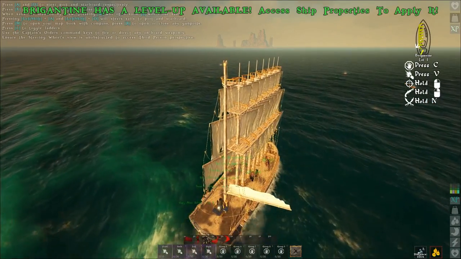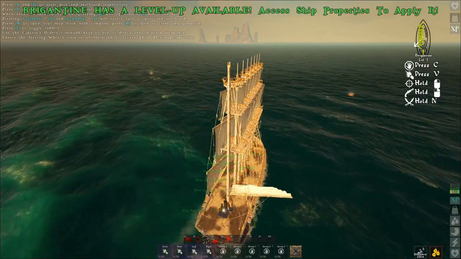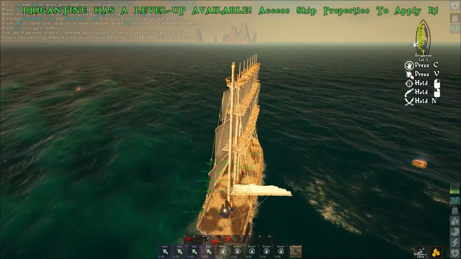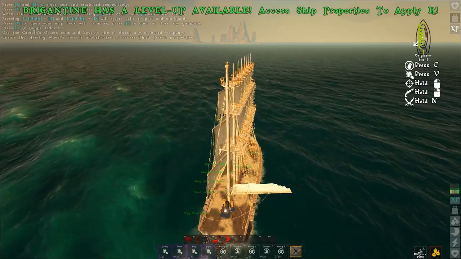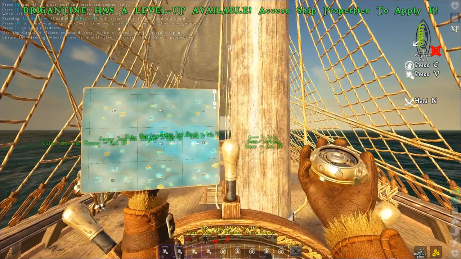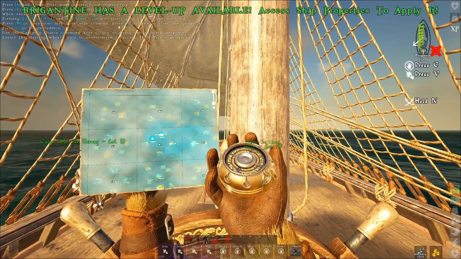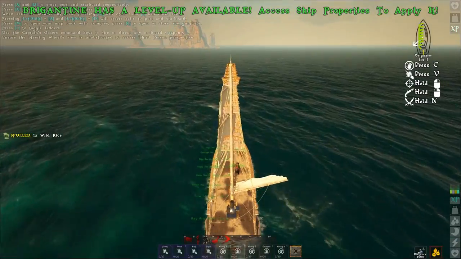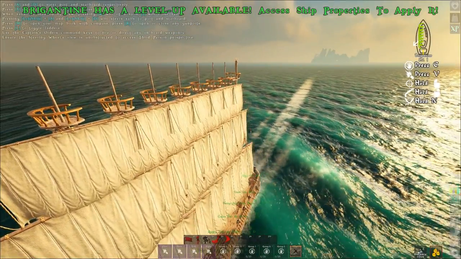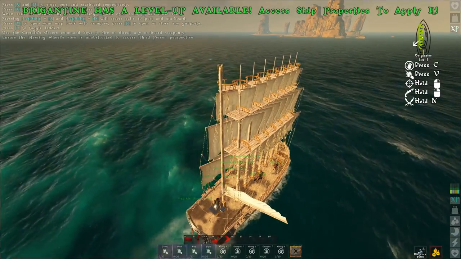All right, we're coming up on this island pretty quick, so there's bound to be an island here somewhere. I mean, there's bound to be a treasure here somewhere. We are going west, right? Yeah, we're going west. And all four of these islands are free ports, so I'm not too worried about it.